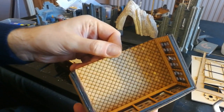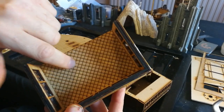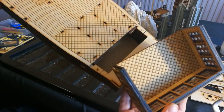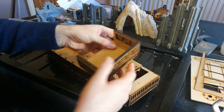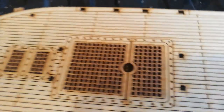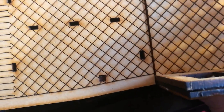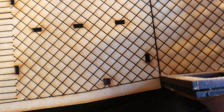Now you'll notice here we've got etching, a diamond pattern, and the etching diamond pattern there. Now I'll take the camera off actually. So there's the diamond etching, and obviously the side there. And there's the diamond etching on the main deck. Now when we put this on, I'm going to be gluing it in a bit. Essentially, the inside of that should line up like so to the edge of the etching, and the etching itself should line up too.